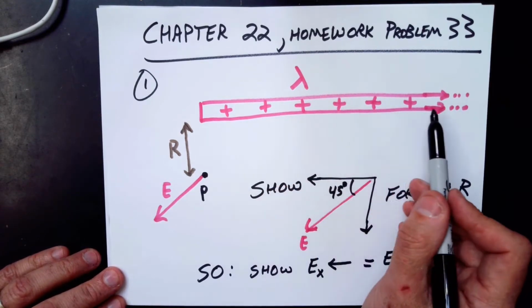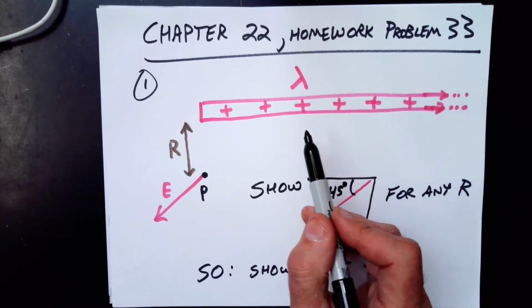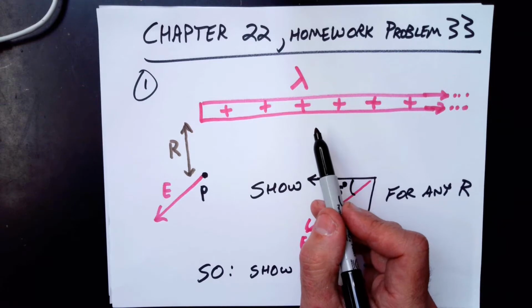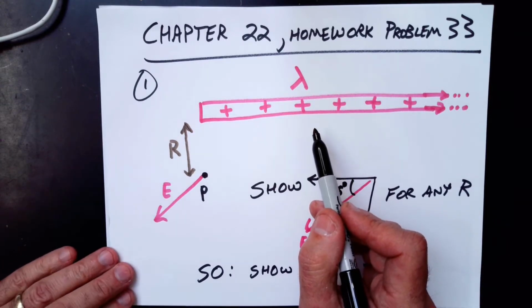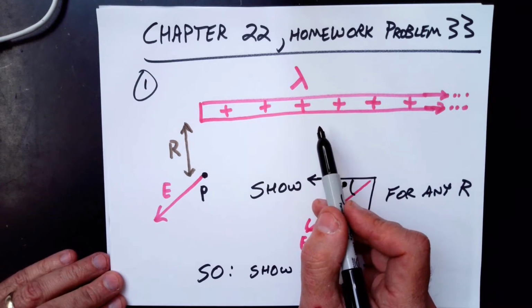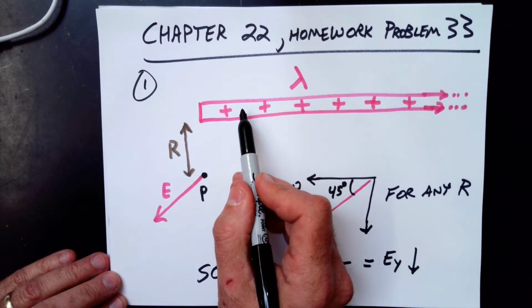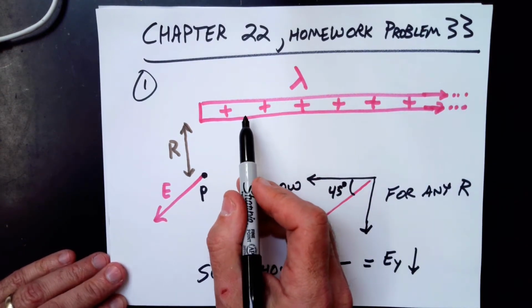The first year I taught this course, one of the students in the class said that was going to be her criterion for whether or not she accepted admission to a university. She was going to ask their physics department, do you have a semi-infinite non-conducting rod with uniform charge density? Because if you don't, then I'm not going here. So of course, not possible, but it's a mathematical construction and we can do the integral.